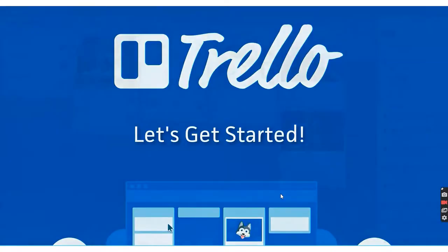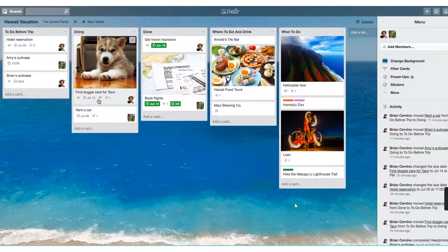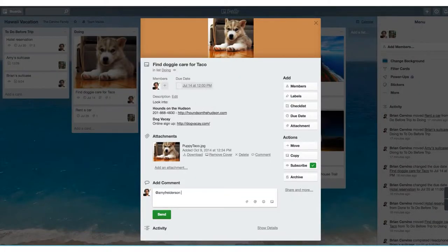Trello is completely free — I've been using it for over three years and I've never paid them a single dollar. I like softwares that do what they're supposed to do without adding extra complication, which I find a lot of other softwares do. Trello is very simple drag and drop, and I'm going to go ahead and play a little screen share of what Trello is.